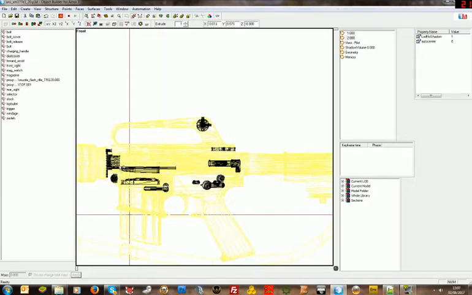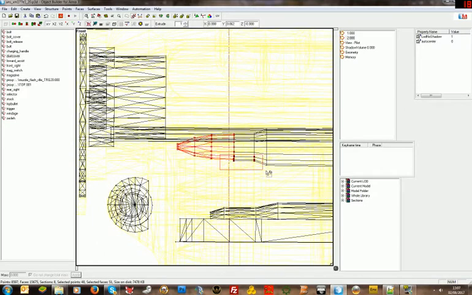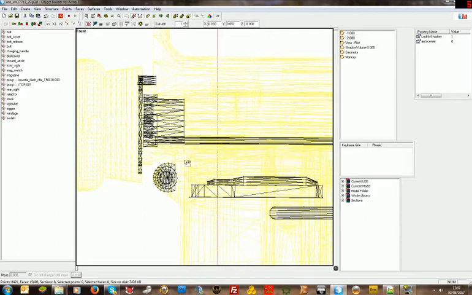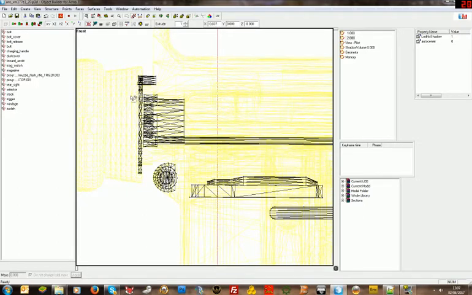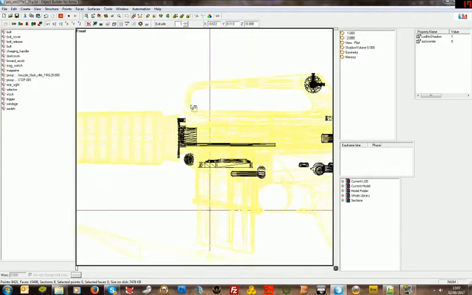I do believe there's a bullet left in there. Let me just have a quick look. That looks like a bullet to me. Let's get rid of it, we don't need it. Right click and delete empty in case there's any selections named after it. So we've just got a few parts left to go.